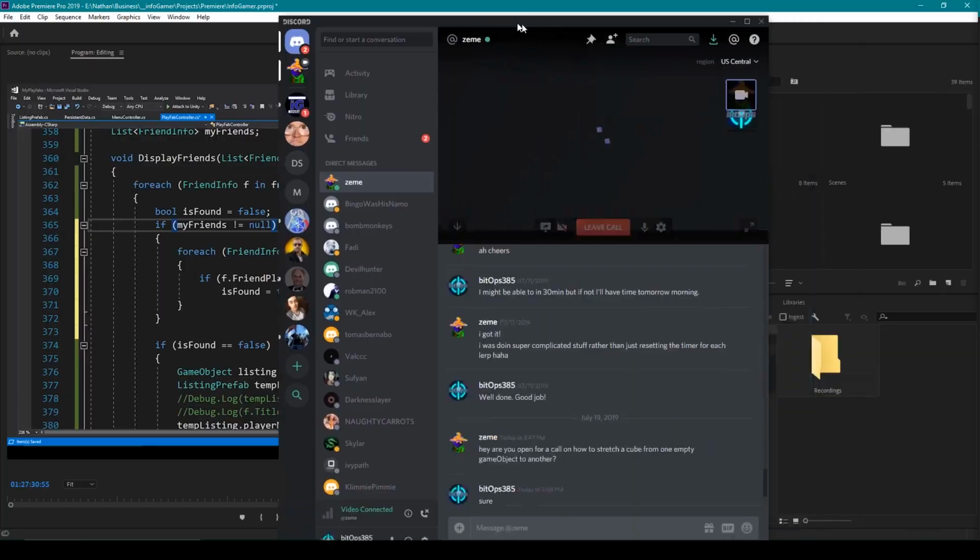Now, the game mechanic that he was trying to implement into his project was a grind rail like in all the old Tony Hawk Pro Skater games. He actually had the game mechanic working in this project, but what wasn't working was the creation of the grind rail, so that each joint of the grind rail would stretch to the next joint. And so this tutorial is on how to get an object to stretch from one point in your scene to another point in your scene. But enough of me talking, let's get into the phone call.